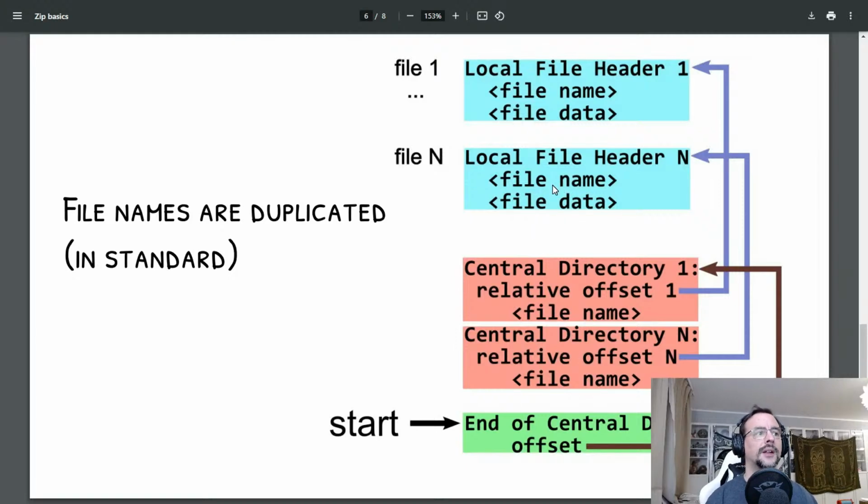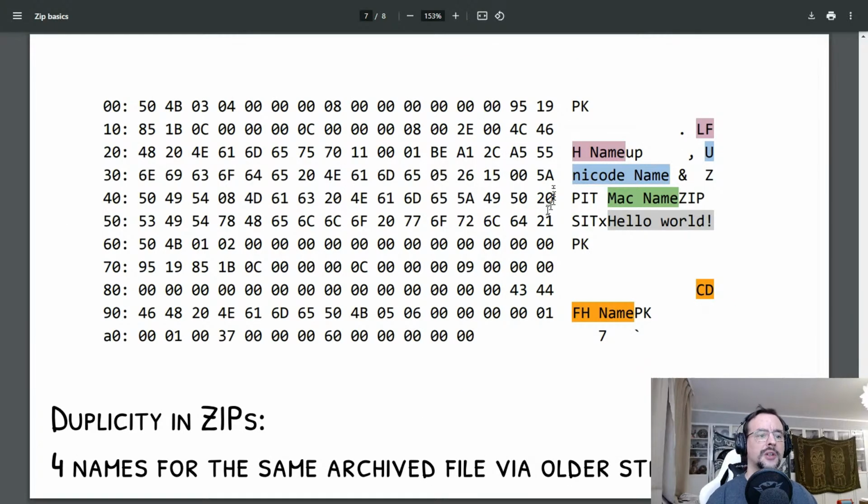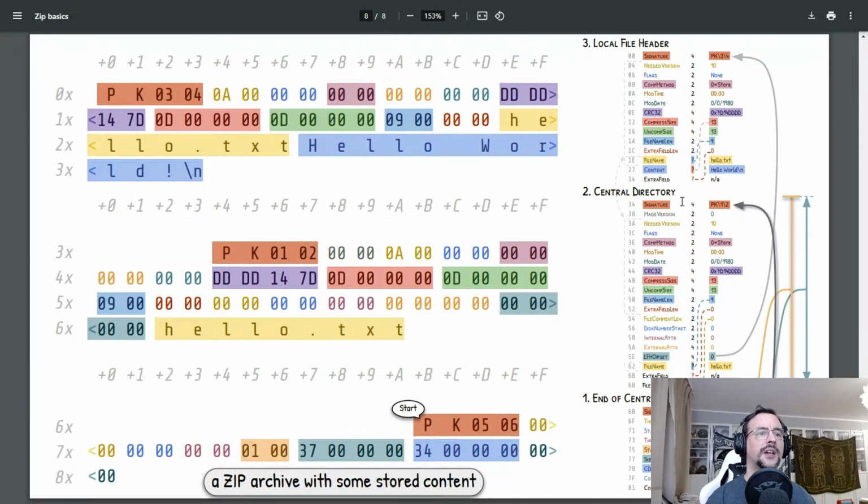But it doesn't stop there, because with awkward structures, you can even have a local file header name, a Unicode name, and via what is called the extra field, you could even have something like a Mac name, for old school zips only on Mac software platforms. Basically you can end up with at least 4 different file names for the same file, which is crazy. And which one you take, and who takes the time to check if there is no potential risk there? You see, you get the idea.